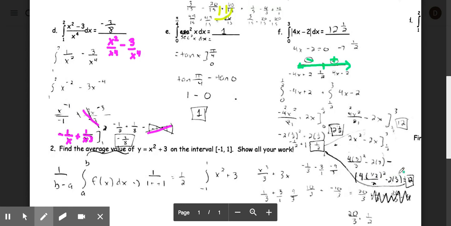And you end up getting, let's see, 12 for this second part. So you get a half plus 12 gives you a total of 12 and a half. That's your answer up here. Okay, you really have to be careful with your integration and plugging in. Do you guys have any questions on that?